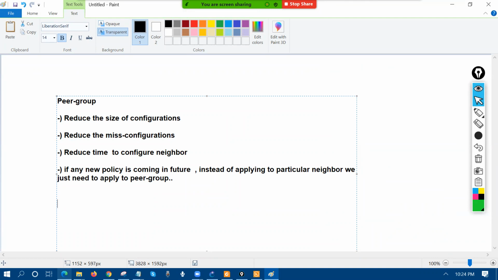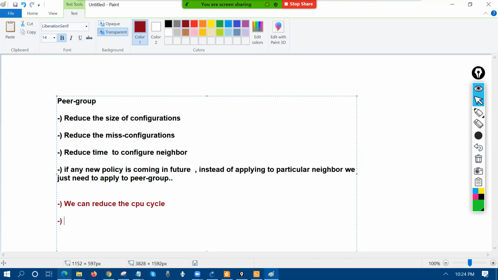Another benefit we have, and that's the most important benefit, is that we can reduce the CPU cycle. Because if you have a huge amount of configuration, right? If you have a huge amount of configuration, that requires more CPU cycles.